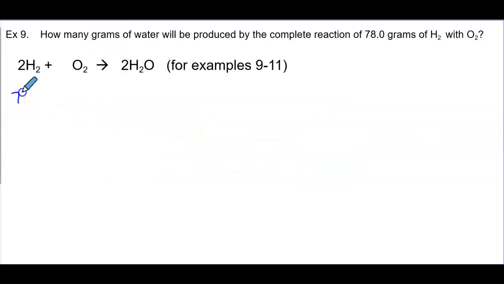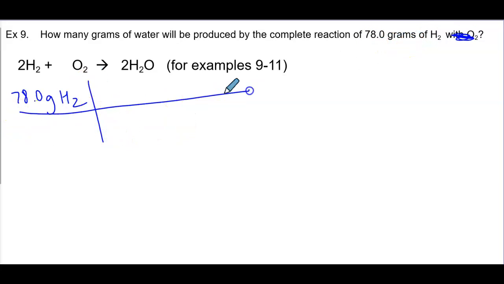We're going to start with what we're given. 78.0 grams of H2. Now be careful, this is not really with that, right? It's just part of the sentence. We're looking for a number, a unit, and a formula that are together as you read the sentence. Okay, so we have to have grams of H2 here. Why? So it cancels. And I know periodic table number is the only thing that can go with grams.